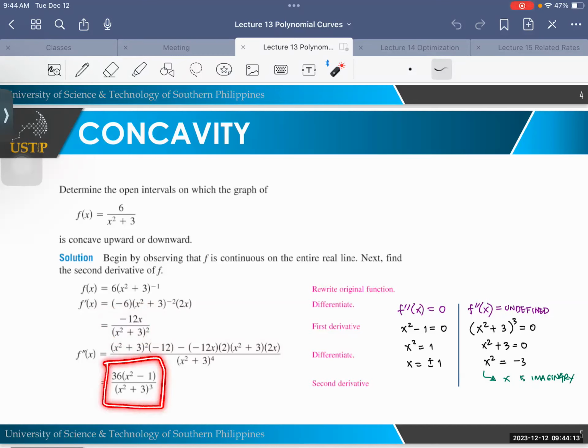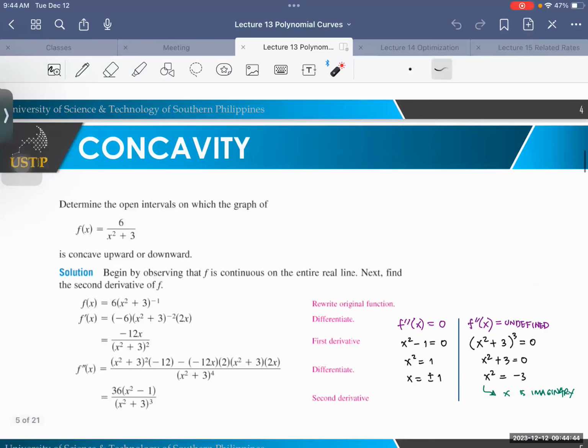Now, how do we get the intervals? In the first derivative test, when we get the expression for the first derivative, we equate it to 0 or find where it is undefined to get the critical numbers. Here, class, it is the same process. We equate this second derivative expression to 0, or find where it is undefined, and then we get the values of x. Those values of x are later introduced as the points on the graph. So first, equate the second derivative to 0. What values of x make the second derivative 0?